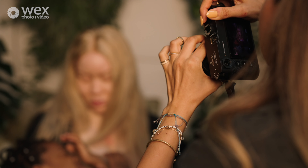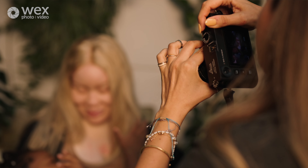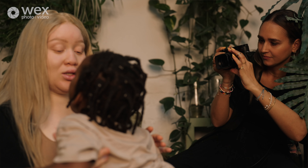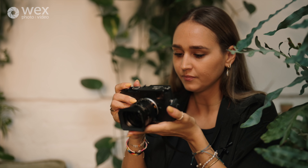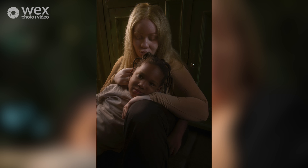This place has a lot of natural light anyway, but if you put the lights behind the models or right next to them, you can just add a bit more sunshine. I don't really direct the models that much, and I think lots of light can be a distraction. So if I place the lights on the sides or behind the models, I feel like it distracts them less from being natural.